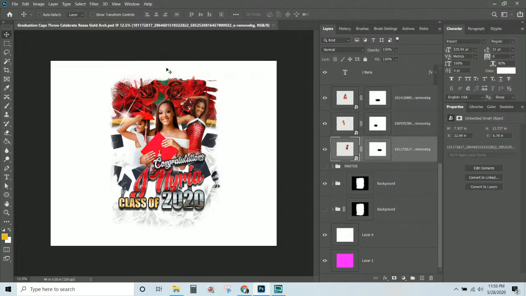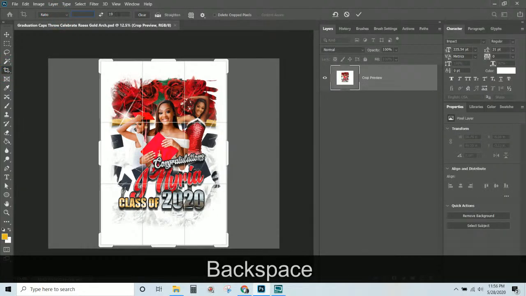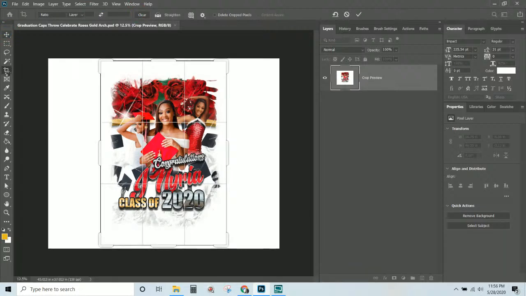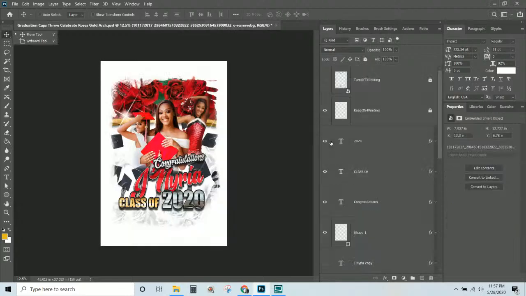All right, so let me get back to turn this to 13 by 19. We'll go to our cropping tool. You probably won't see 13 by 19 in there, so I'm going to clear it out and then go away from it, come back like it never existed. And it's trying to crop. I didn't tell you to crop. Cropping is a big deal in Photoshop, so it cropped it anyway.